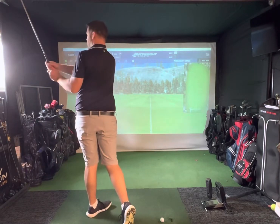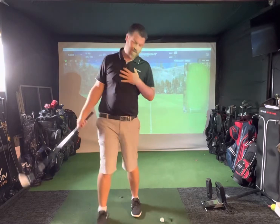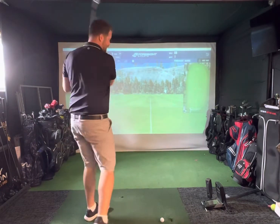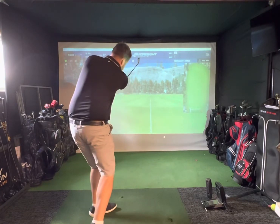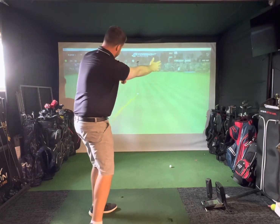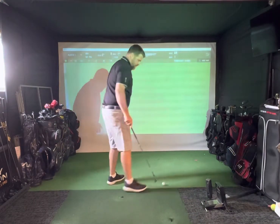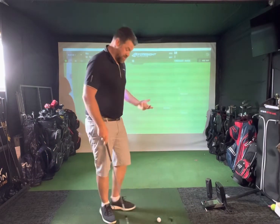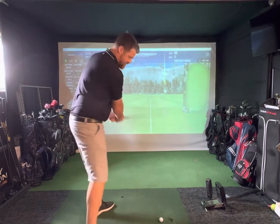As you come through, you've just got to keep going. In this little room here, I try and get my chest pointing to something behind me — all the way through and just keep going. A lot of the time people want to hit this kind of shelf, but you can see my chest is still pointing over there and I haven't let that club and my body release to the left.